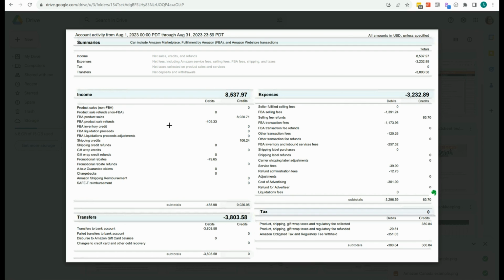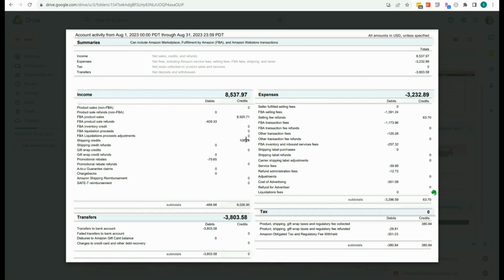So the reason why we are breaking out some lines and not others is because that is how the information is presented in the Amazon 1099 that you will get at year end. Take a look at page 2 of your 1099. I also have a video on how to tie out to your Amazon 1099 at year end with this method. And these are line items that Amazon is breaking out, and so they're line items that we need to break out as well. That is one minor difference between this and my previous video.